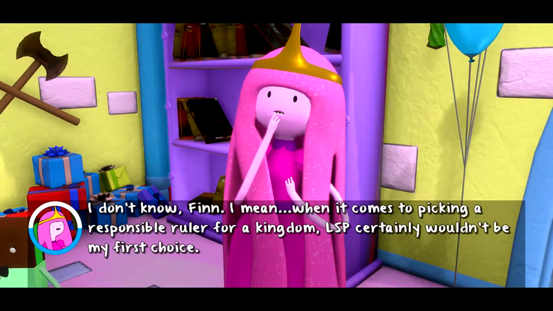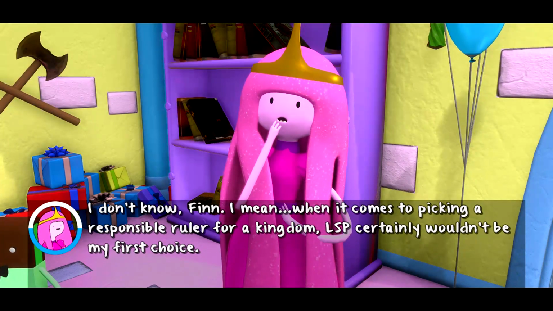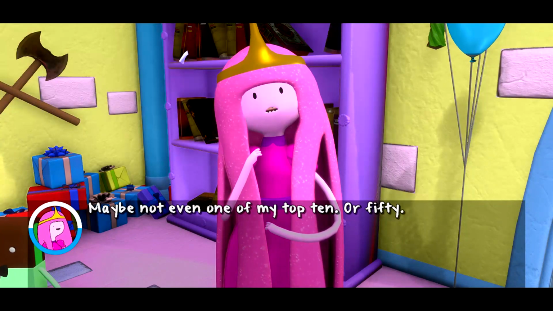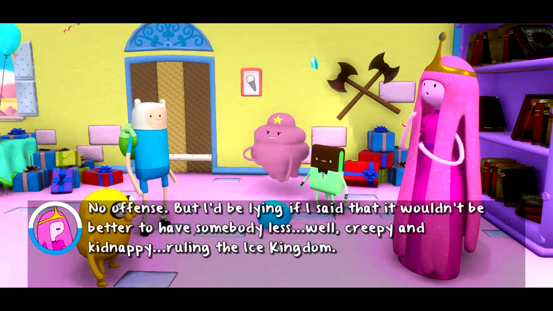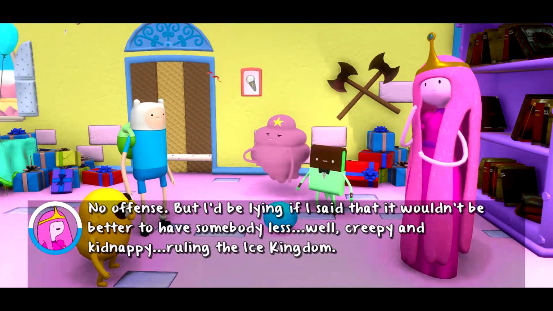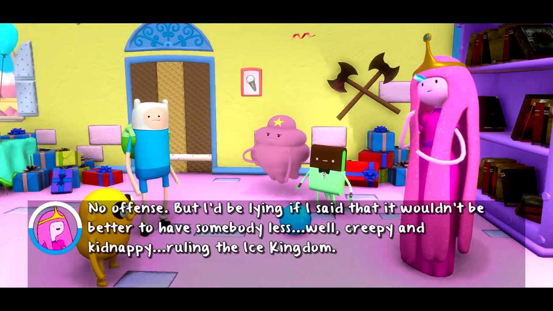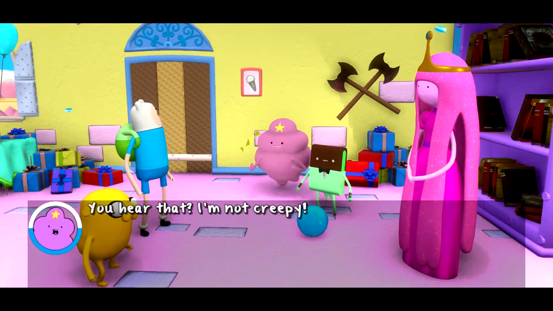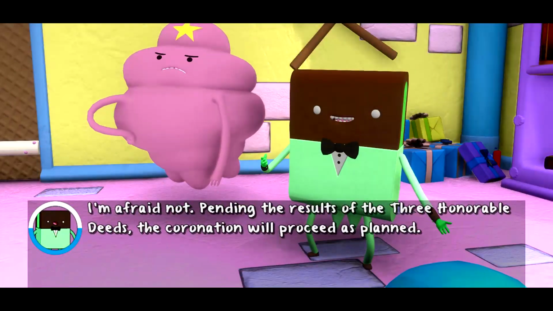I don't know, Finn. I mean, when it comes to picking a responsible ruler for a kingdom, LSP certainly wouldn't be my first choice. Maybe not even one of my top 10. Or 50. Hey! No offense, LSP? But I'd be lying if I said it wouldn't be better to have somebody less, well, creepy and kidnappy ruling the Ice Kingdom. You hear that? I'm not creepy! We don't want Ice King as a permanent house guest. Isn't there anything we can do? I'm afraid not.